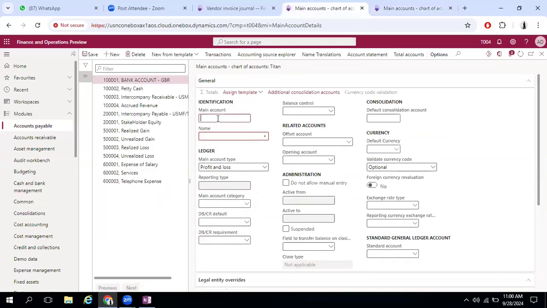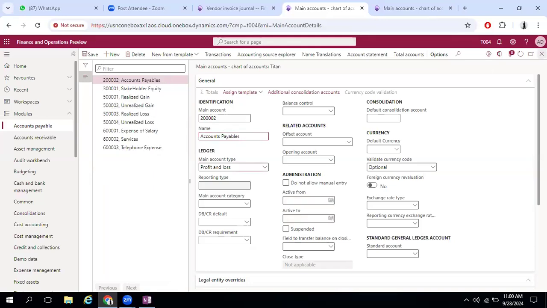Similarly we have the 2001 account created over here, and we will go for 2002, which is the accounts payable account, or you can say vendor payable. Normally we follow the naming convention of the standard application: accounts vendor payable, or only accounts payable is much better.